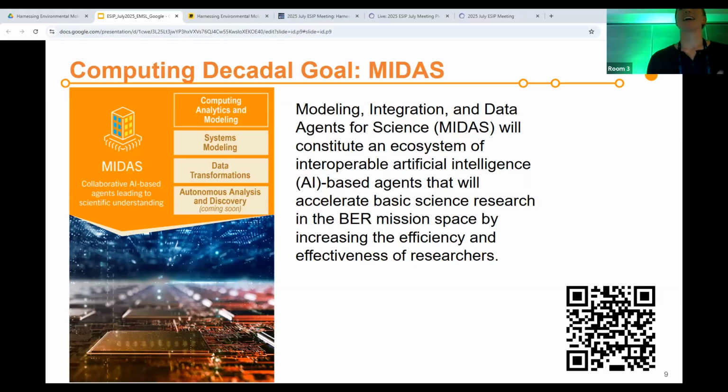And really what we're getting at is how to make science go faster, make it easier for our researchers, and really the goal of this one will make more sense once you've seen our other two science areas, because they really do kind of integrate together. And so we'll talk about that in the coming slides.